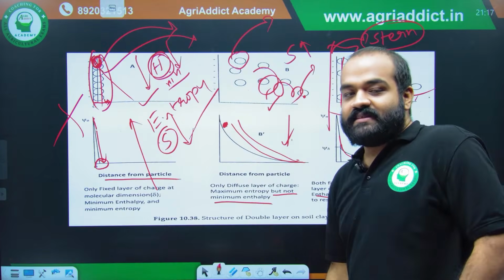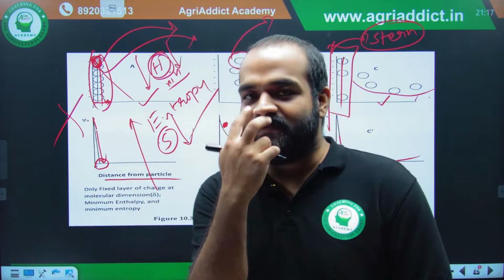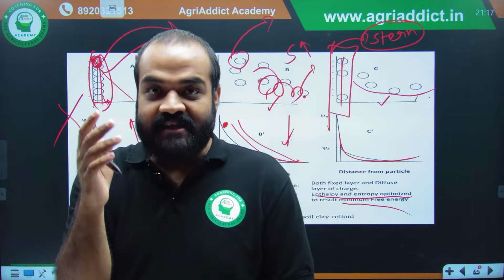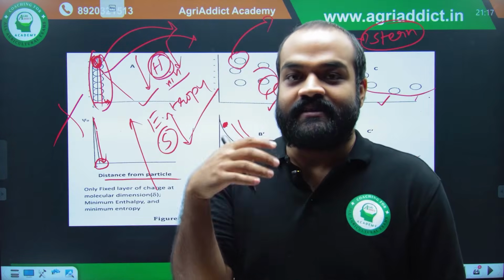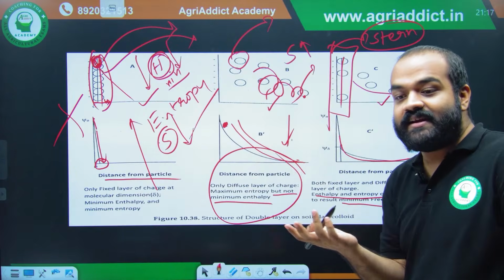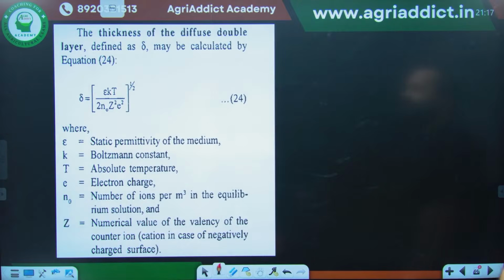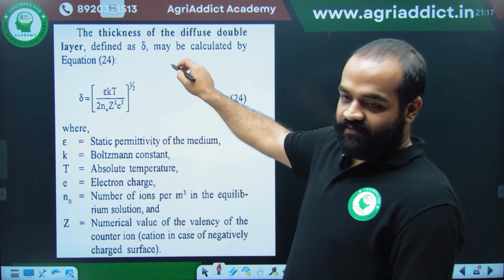See, soil science का जो experiment होता है, soil chemistry का जो experiment होता है, that we cannot see with our eyes, right? We have to predict. अब ये prediction कैसे लगाते हैं? This prediction we can do through thermodynamics, and we can tell कि इसमें से probably this Stern theory is the most appropriate. All right. So this equation I have taken from ISSS.